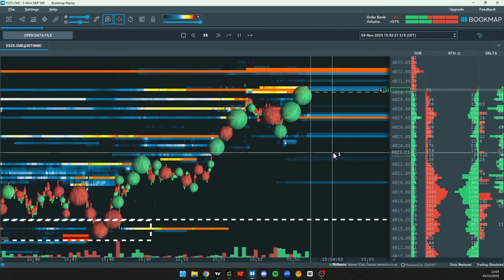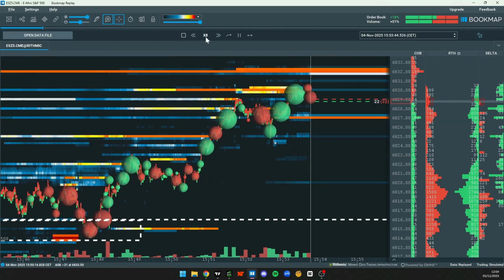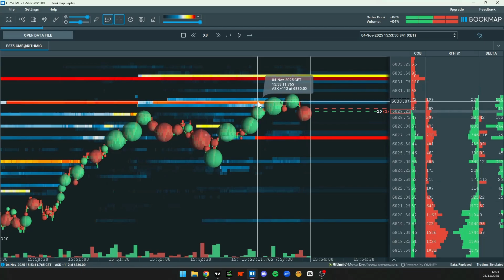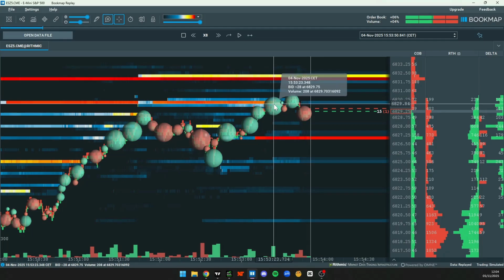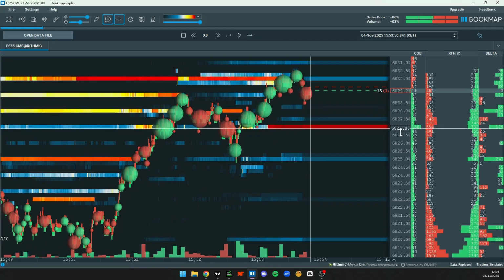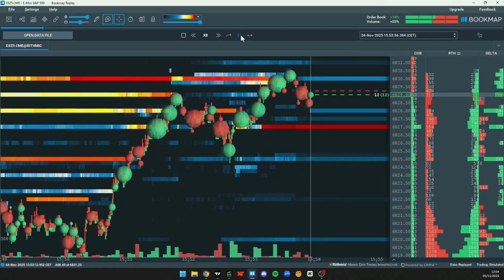There we go. Beautiful how it's just filling those offers. As you can see, the offers that were here were 112, 83, but then the buyers stepping in are 208 contracts, right? So if this happens, price only has one option, right? It's just to go up, okay? Because the buying power is just so much more than the selling power. So there's only one way for price to go, which is up.